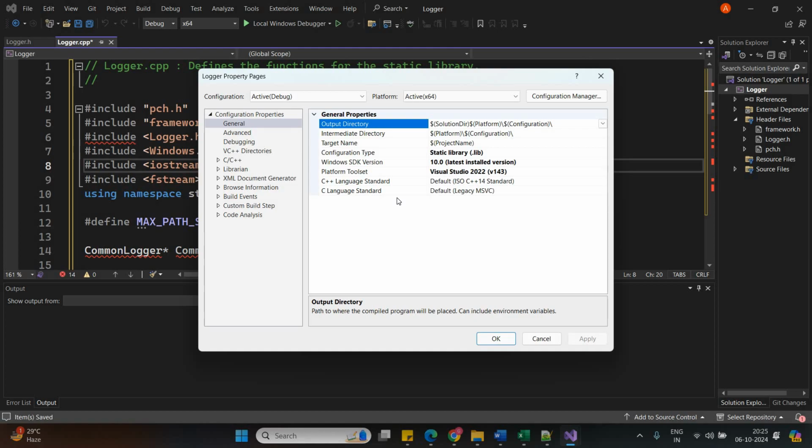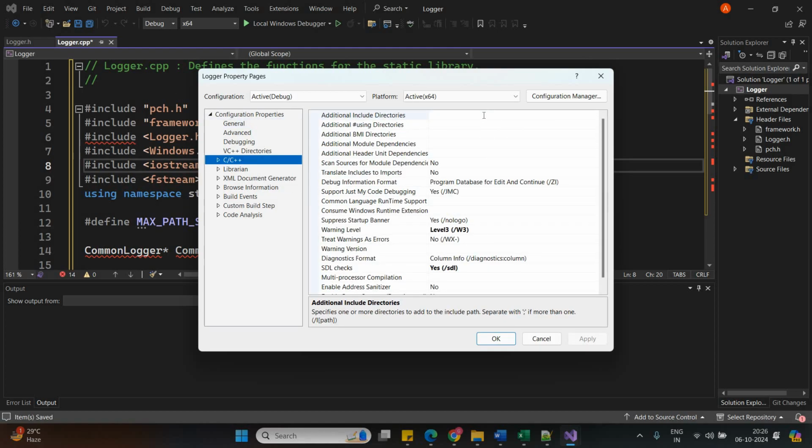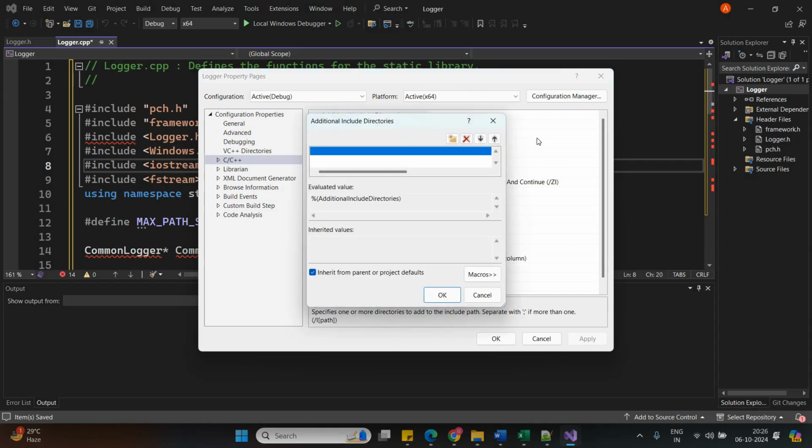So I need to go to the logger project, and inside the C++ settings, I need to add the additional include directories. So inside the additional include directories, I need to give the path. So here I need to give dollar, then INCL underscore PATH, and then slash. You can see this environment variable I have already discussed in the previous video.